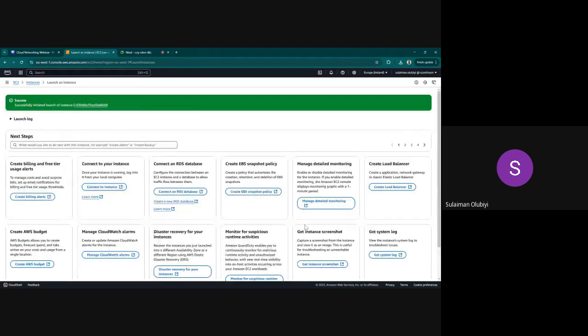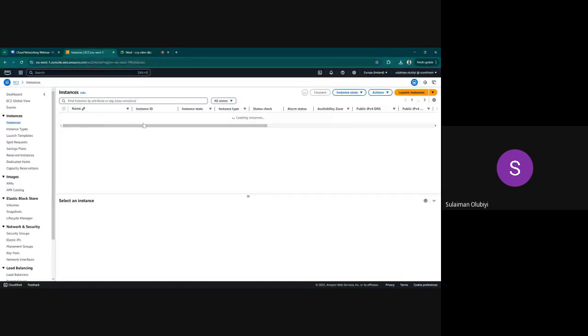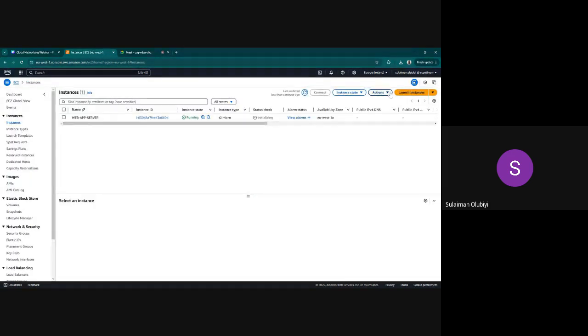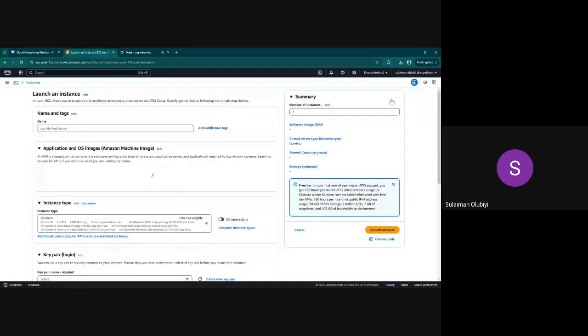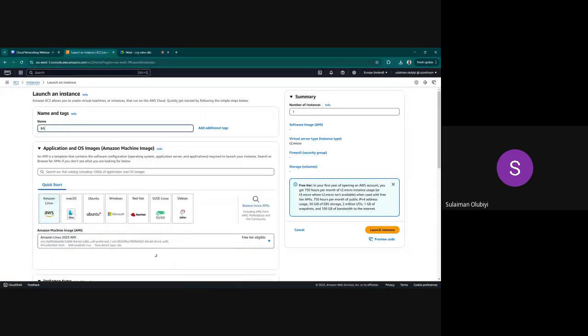So while this one is creating, we can just do another one in the backend VPC as well. Let's create a new one for the backend. Backend server.